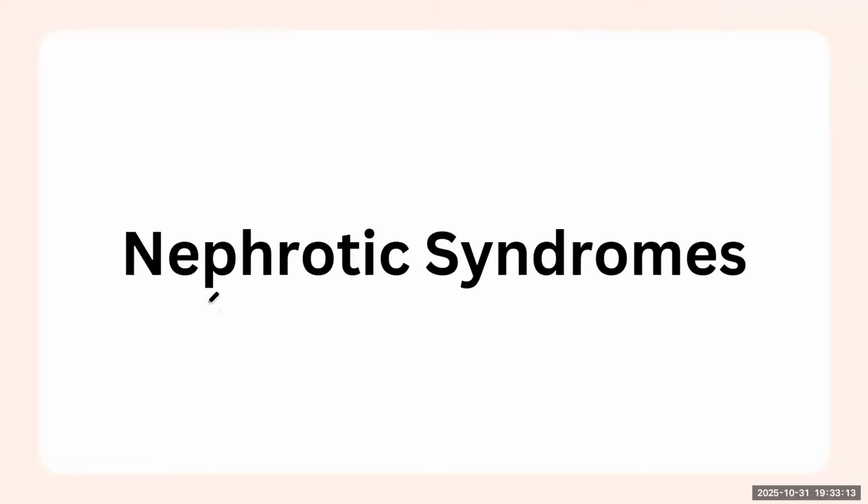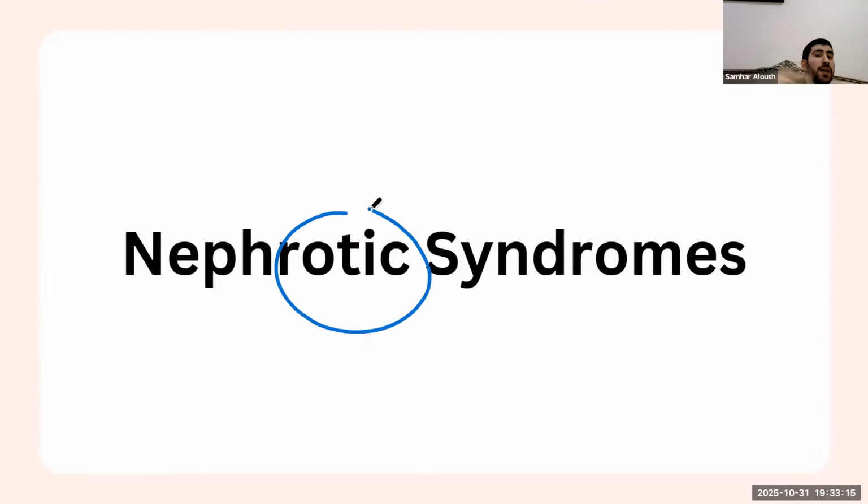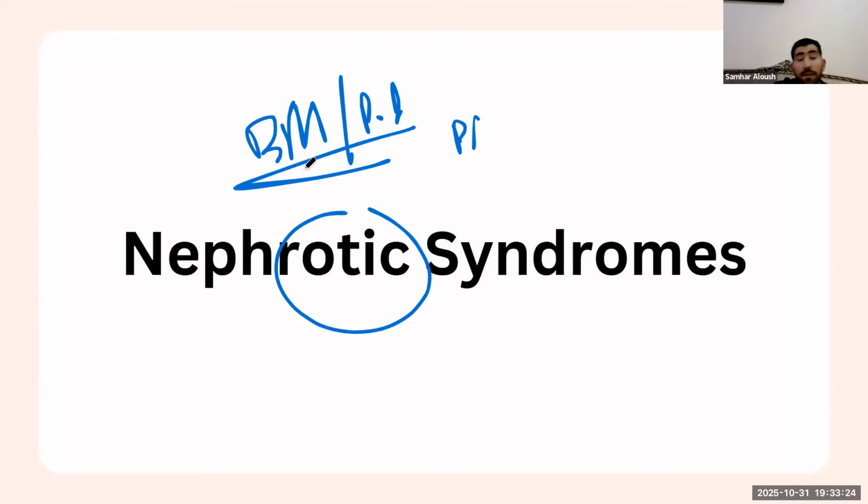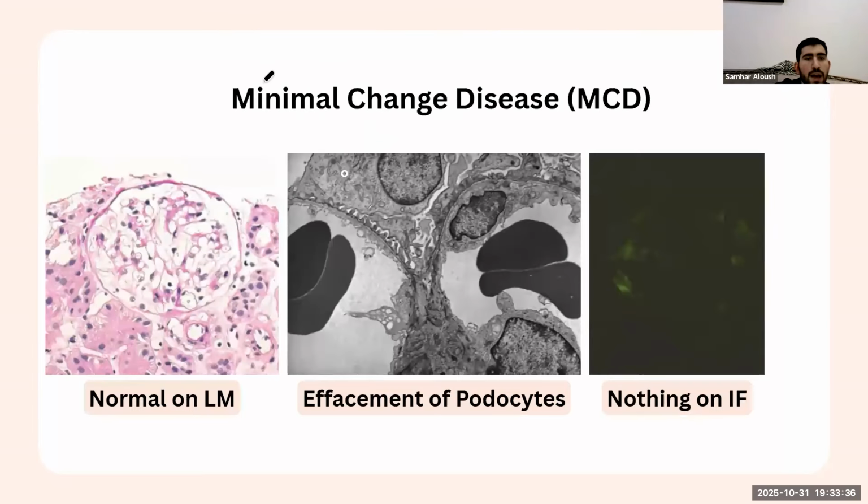Okay, now we will go to nephrotic syndrome. So these are not inflammation, these are damage to either basement membrane or podocytes. If we damage these, we will have proteinuria, but no hematuria. If someone has proteinuria without hematuria, that's nephrotic syndrome. It's either damage to basement membrane or podocytes. They will have other presentations, which are edema and hyperlipidemia and stuff, but we will not go through them again. Now we will talk about the diseases under nephrotic syndrome.